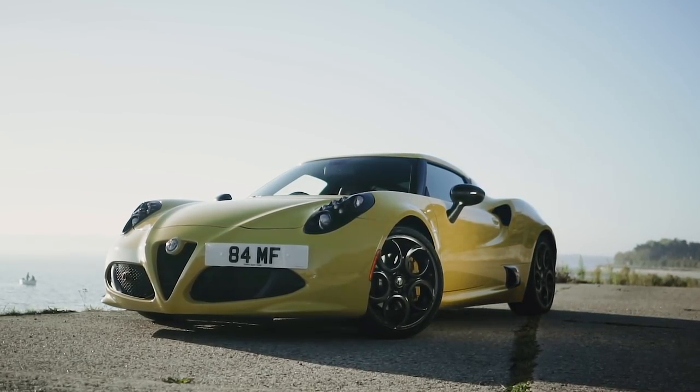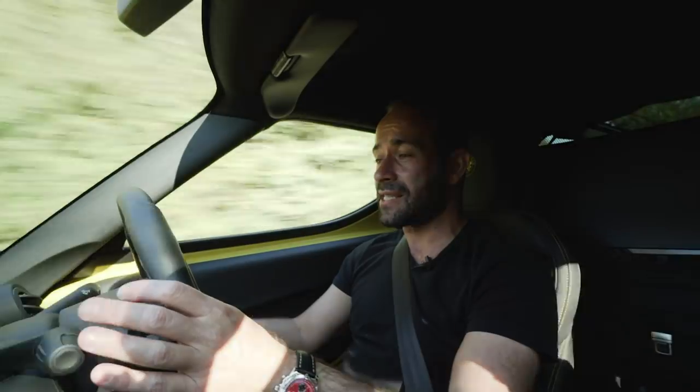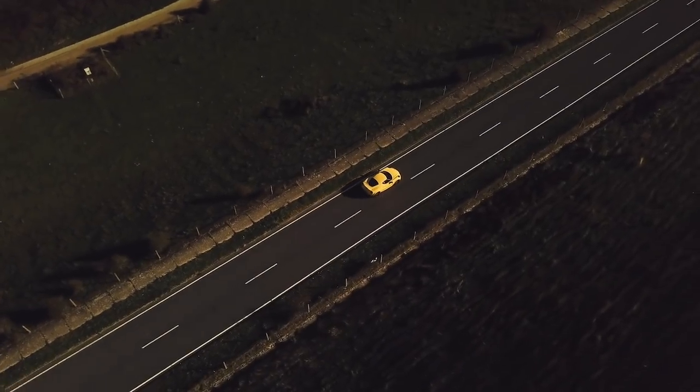I love the yellow because it really stands out, a little bit like a little Ferrari. They do them in pearlescent white, which was really popular on the launch edition, and there are a couple of black ones which look really good. But if you're going to get a little fun car, why not have a fun colour? Fuel consumption is fantastic in this car — jumping out of a Lamborghini or McLaren you're going to the petrol station every couple of days, but with this you can drive for a week without stopping, even driving it hard.